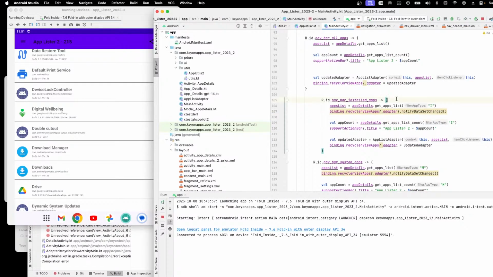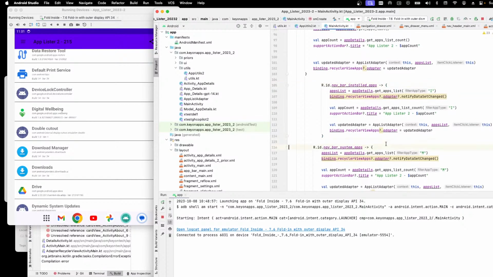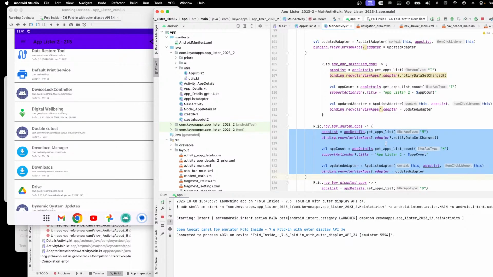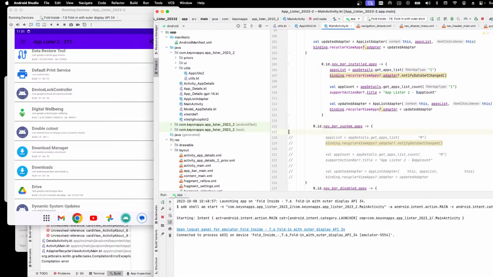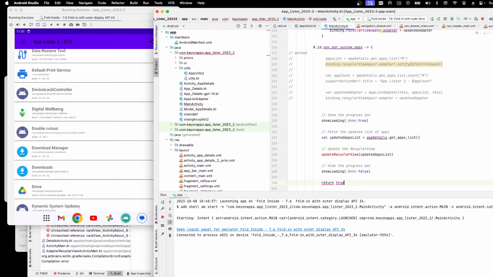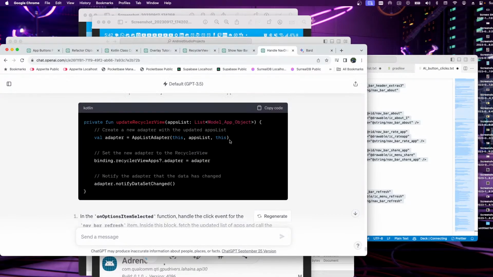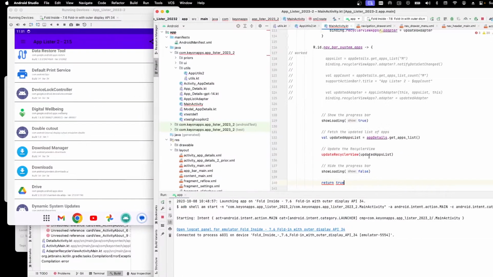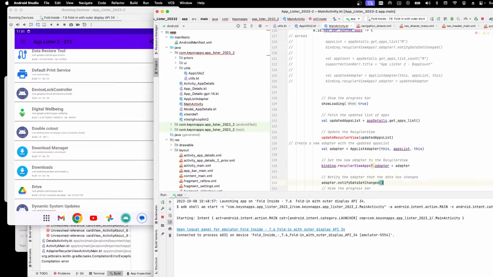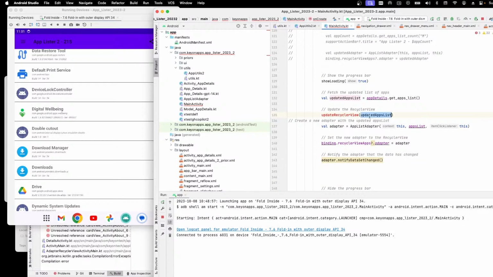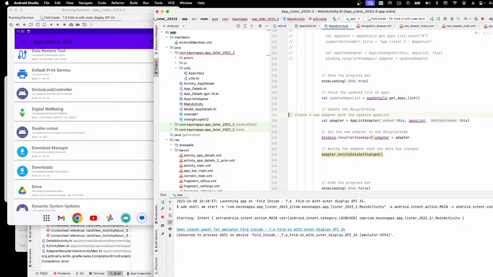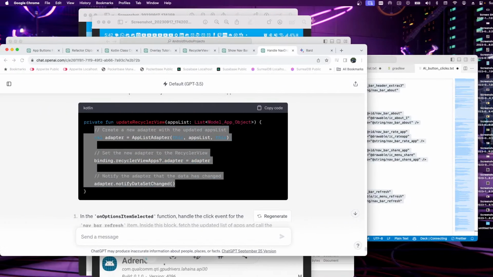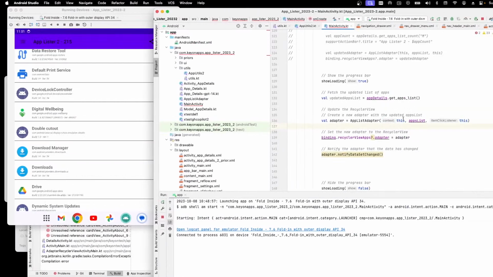Okay, I'm a little bit tired, so let's see what we got here. So we want, let's do the system apps. So this did work. So now we'll come back. I know clean code, I should separate these, but I can refactor later. I just want to get this working at this point. Apps list.